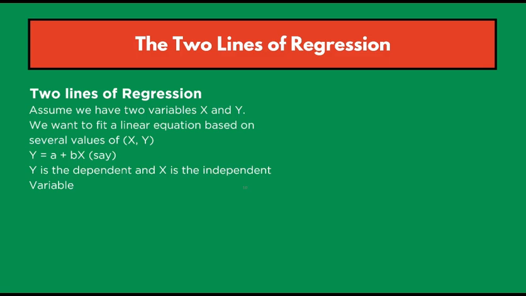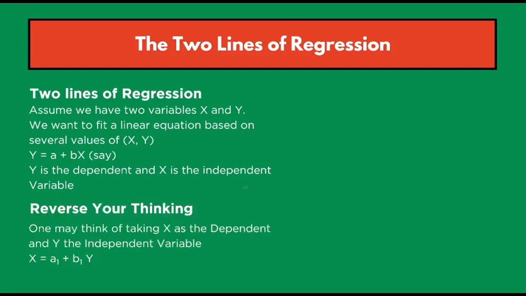First is the one that we have been doing so far, y equal to a plus bx. This regression equation is called a y on x equation. Why is it called a y on x equation? Let me take white, I think that will be more visible. So this is a y on x equation, because x is the independent variable and y is the dependent variable.